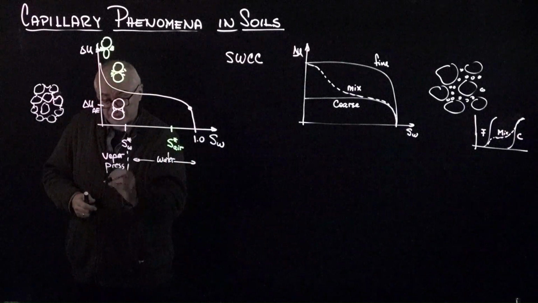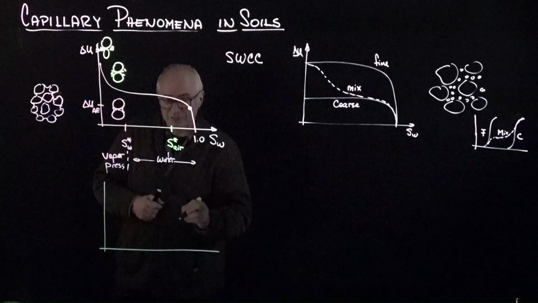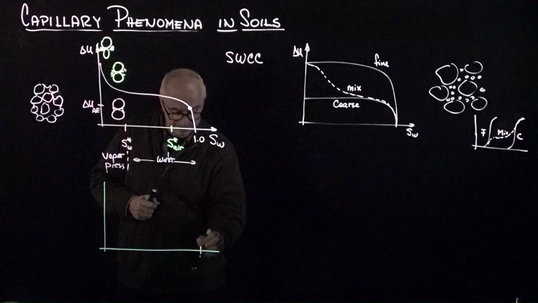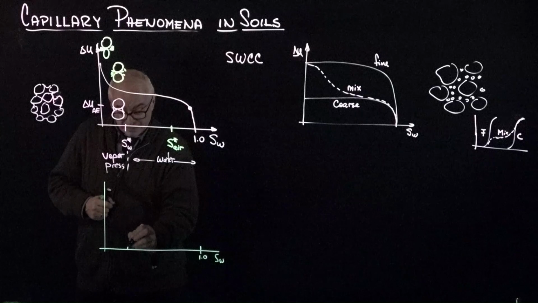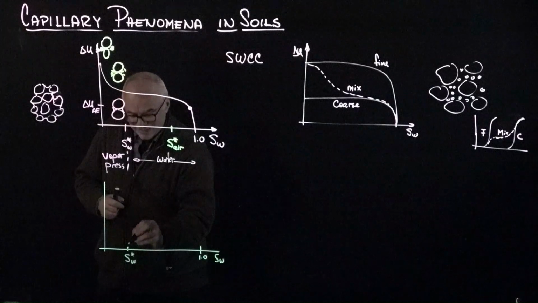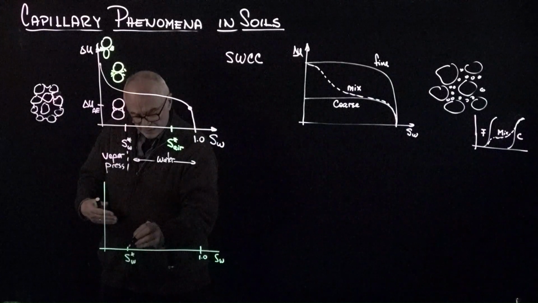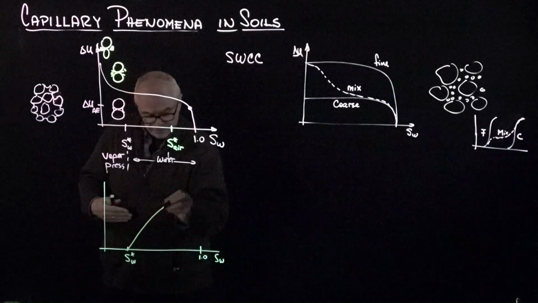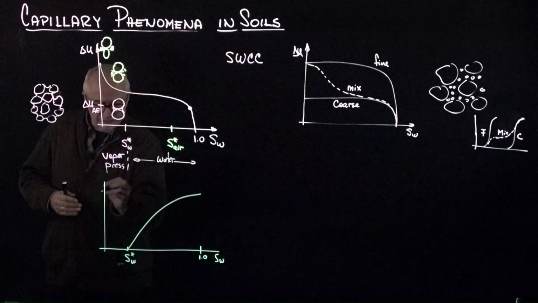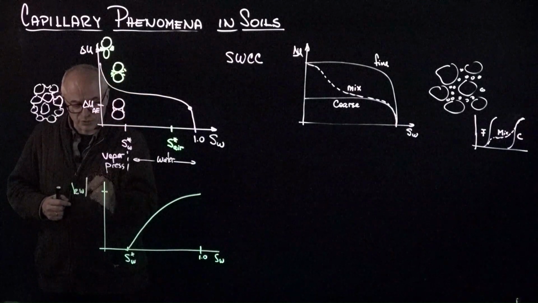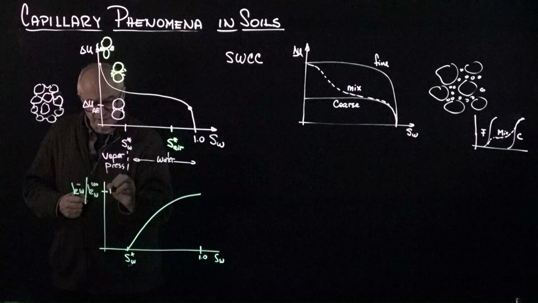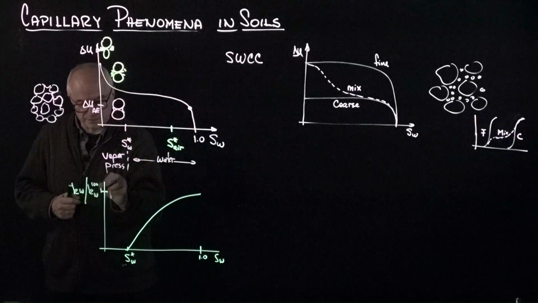Now, it follows from this discussion that if I plot the permeability of water, it will be very high when the soil is 100% saturated, but it will go to 0 when I am at the water percolation threshold. So the permeability of water in an unsaturated soil increases like that. And just to be able to compare with the permeability of air, let me plot here the permeability of water with respect to the permeability of water at 100% saturation, and this value is going to be 1.0.